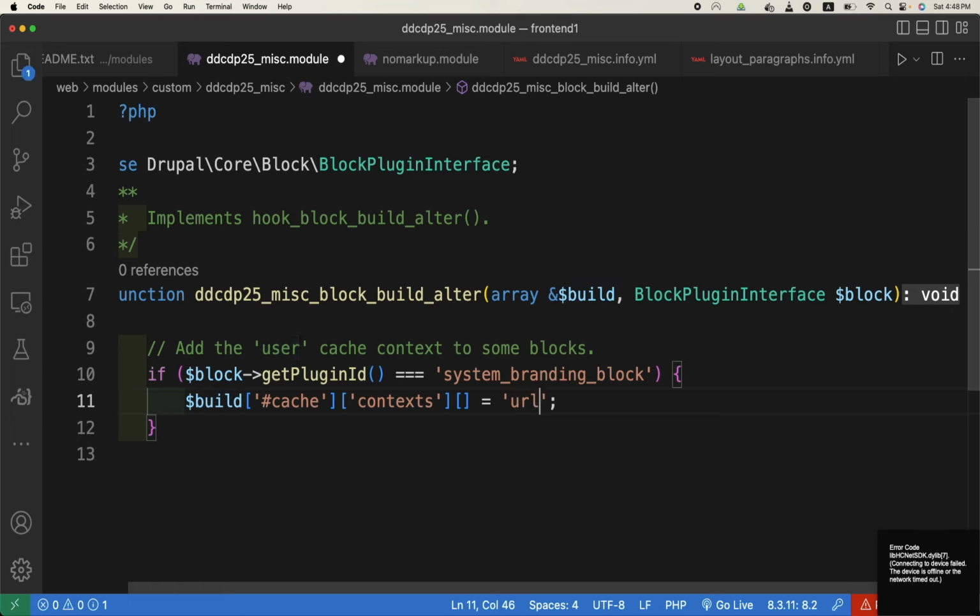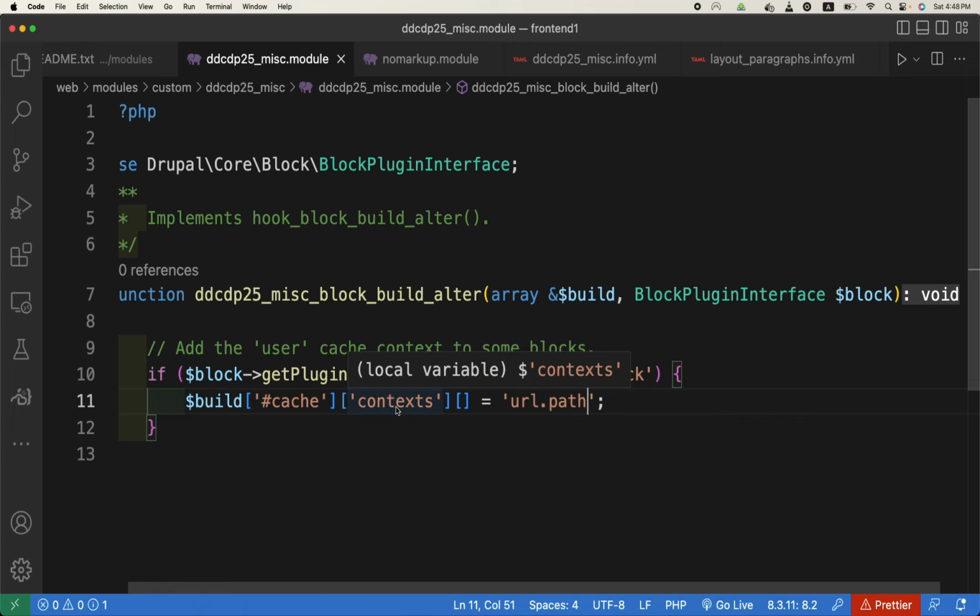What this does is each path will have separate cache. We'll learn about it later on, but what this does is we are enabling a cache context based on the path. So each value for the path will be differently cached.